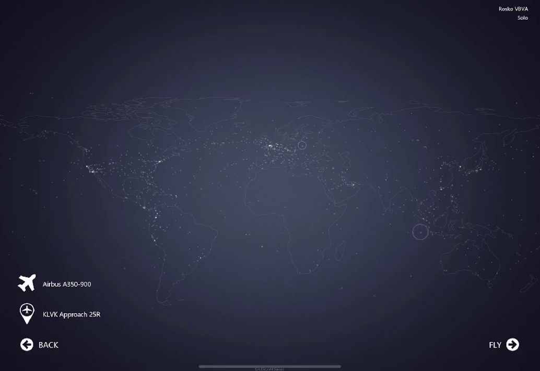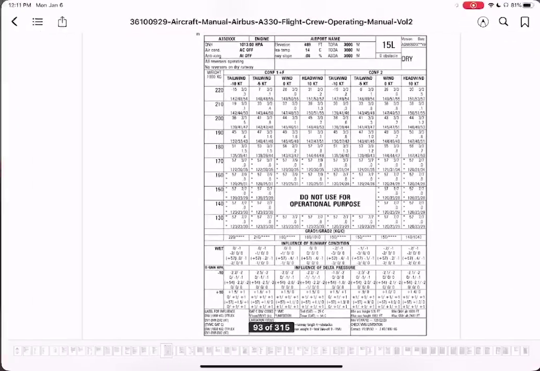All engines, 140 is 191. Oh, that's greened up. VLS, VRF, config full, 160s, 128. Where the heck are my V speeds? Ah, yes.